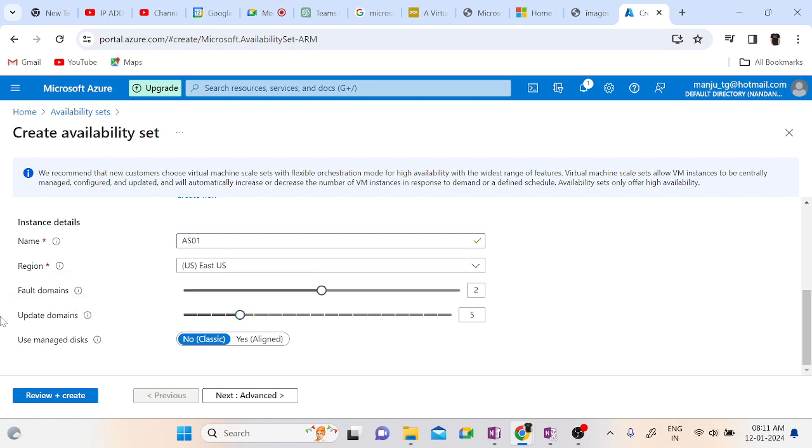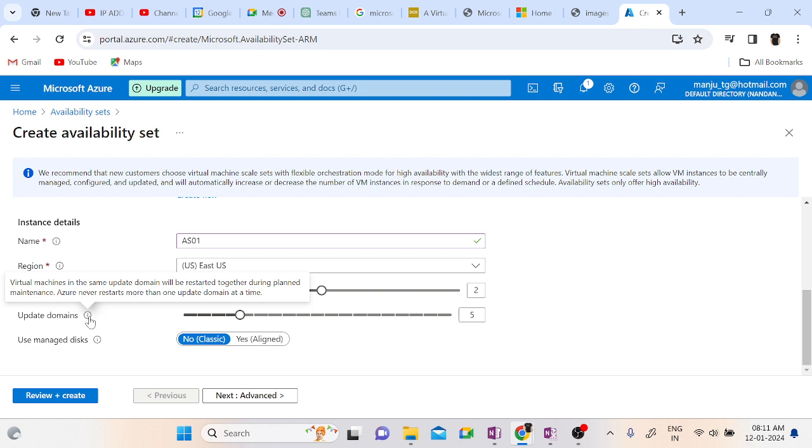If you read the information on the fault domain, virtual machines in the same fault domain share a common power source and physical network switch. I told you, fault domain means they share a common power source, common physical network and switches. How many are you keeping? At least two. For update domain, virtual machines in the same update domain will be restarted together during planned maintenance.